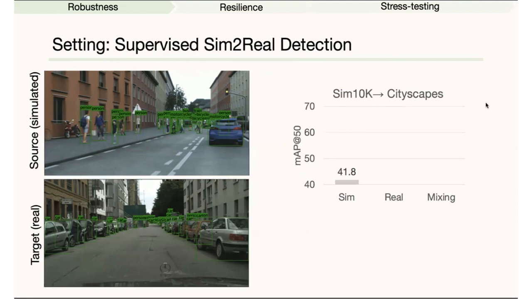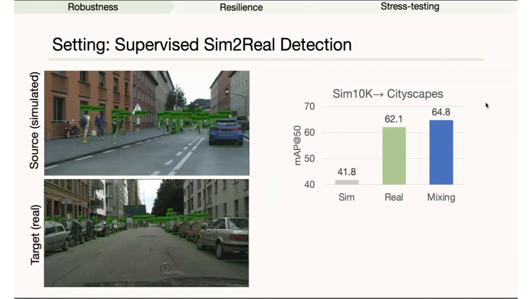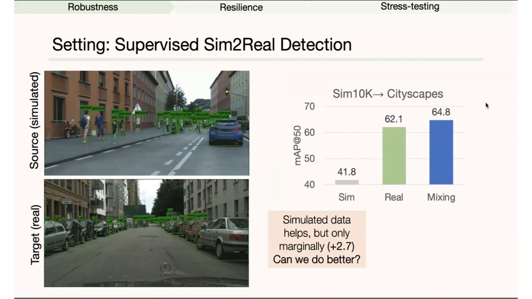So if you consider the mean average precision at an IOU threshold of 50, if you train a model only on synthetic data and test on held out target data, you get 41.8. Naturally, if you train and test using real data, you do quite a bit better, right? You get up to 62. And if you were to just naively mix the two domains, using some sort of 1:1 within-batch ratio, so you're essentially just augmenting your data set. But are you doubling the size of your data set? Yes. Okay. Yeah. So you'll see that you get a small bump, about 2.7 points.